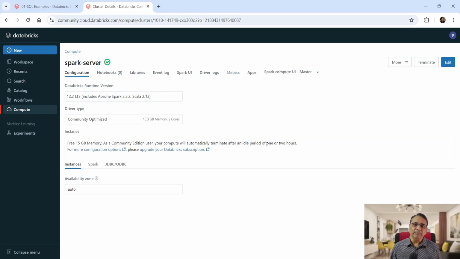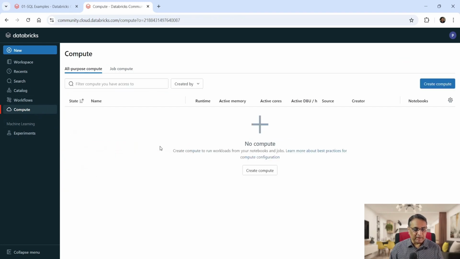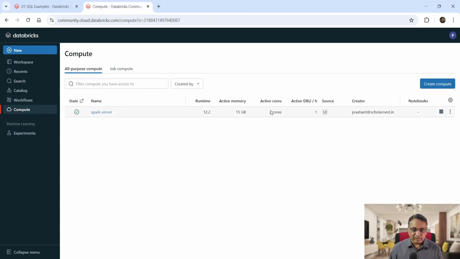So what will happen? Let's say today you started this server, you did your hands-on activity, your exercises, you practiced, or maybe after an hour or 2 hours, you stopped using it and plan to reuse it again tomorrow. But when you log in tomorrow again, your server will be stopped. But that's not a problem. Again, next day you can come here. You will see a Spark server like this. Instead of a green tick, you will see some gray mark here because the server is terminated or stopped.